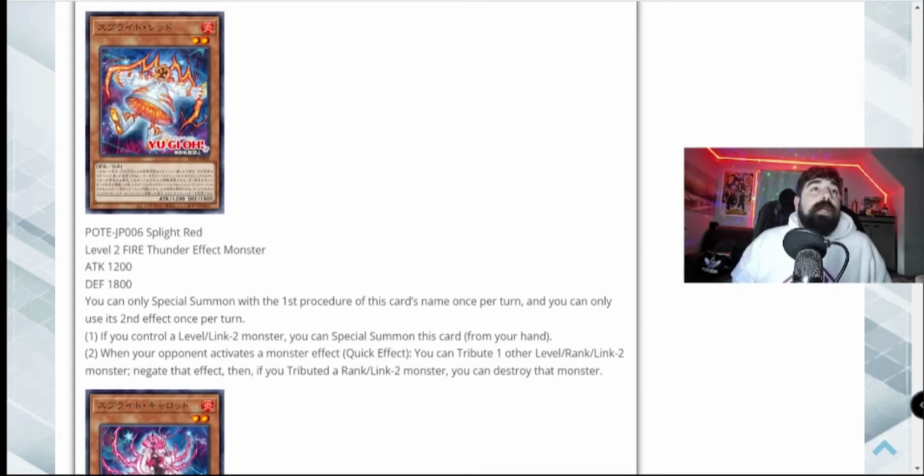Here we have SPLIGHT Red. It's a level 2 Fire Thunder effect monster. Okay, so we are seeing different attributes. Attack 1200, defense 1800. That's a pretty thick booty.